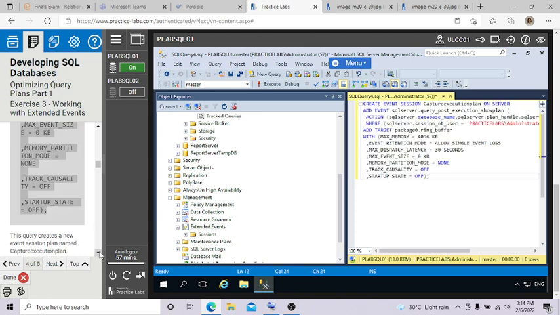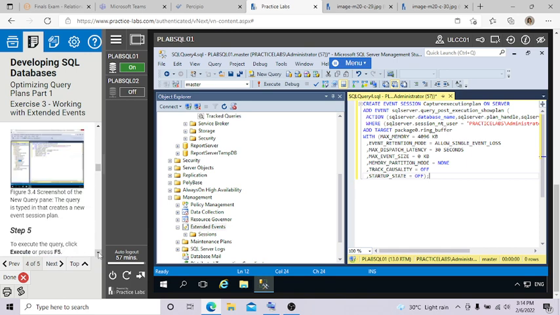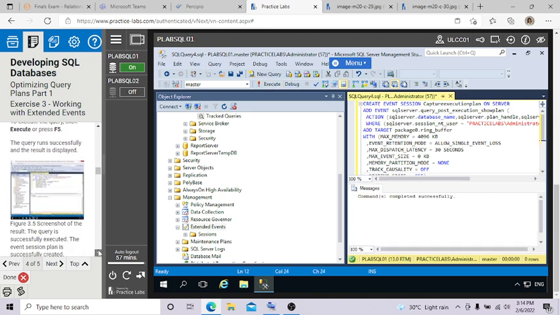This query creates a new event session plan named Capture Execution Plan. Step 5, to execute the query, click Execute or press F5. The query runs successfully and the result is displayed.